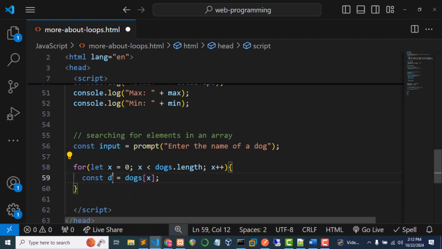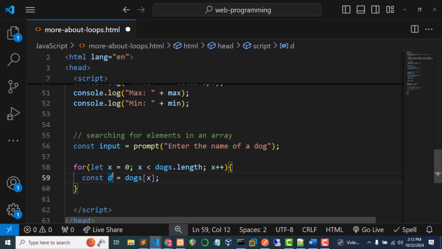So this variable d is actually not the same variable d that we declared up above, because it's declared in a different block, or it has a different scope. Boy, that's something that we could talk about in class. But anyways, the current dog in our loop is going to be stored in this variable d right here.